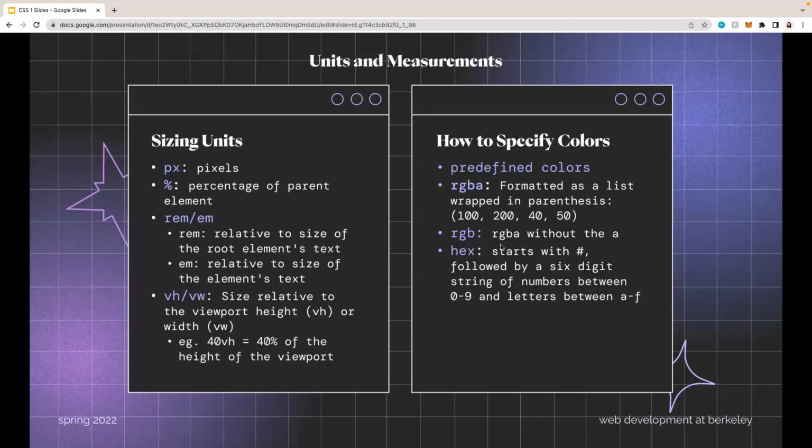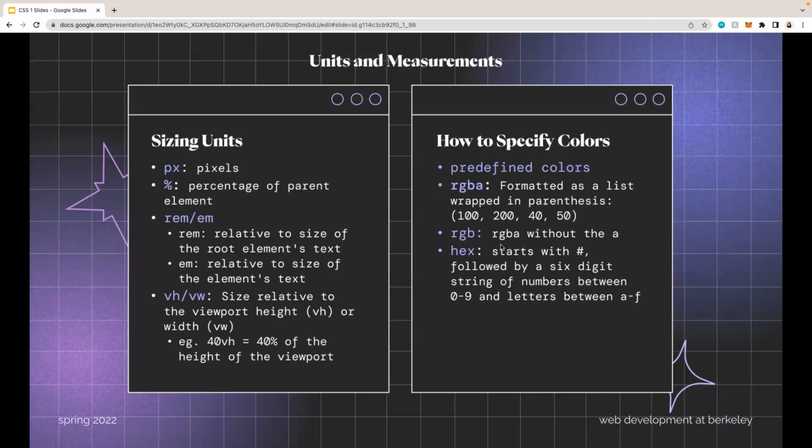Sizing units? Oh yeah, it does depend on the use case, but REM and EM are pretty common as well as percentage. So I would look into specific cases for when you want to use things. And also a big part of sizing is paying attention to responsiveness. So if you size something, definitely try changing the size of your viewport to see if anything starts to look wrong. And then identify maybe I used the wrong units here or there, and then fix it from there.